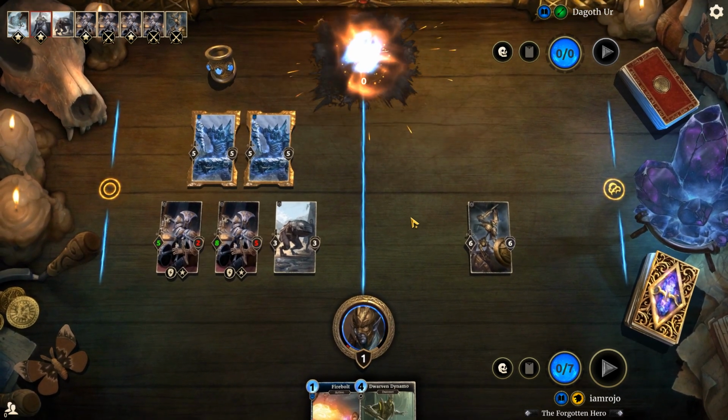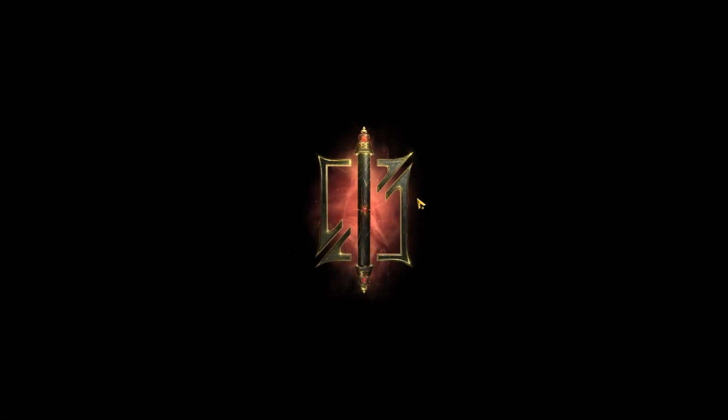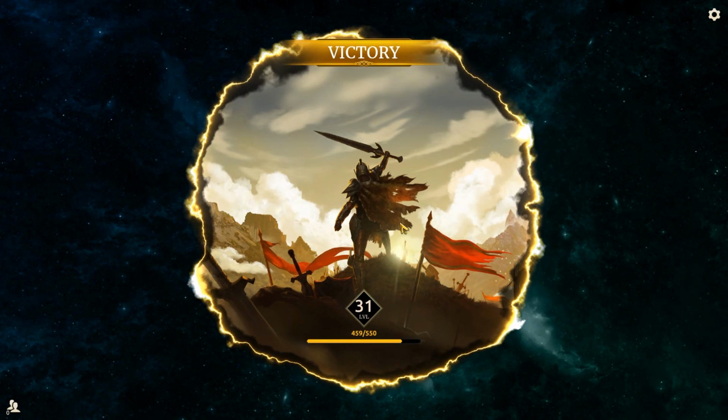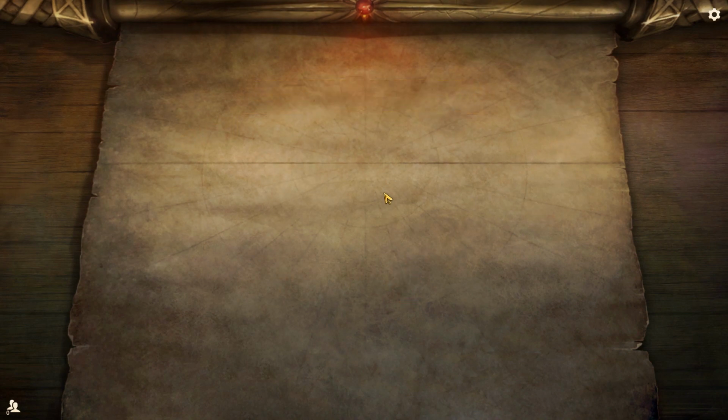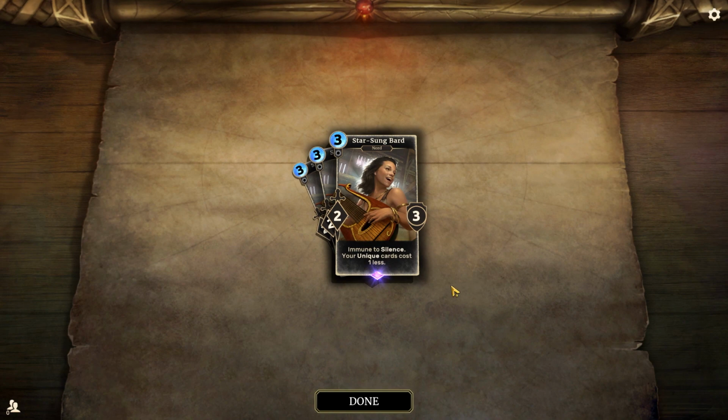Will it? I have no idea. Alright, not bad. That was fairly easy. Got it on the first try. Can't complain there. Star Sign Guard. Immune to silence, unique cards cost one less. That's interesting.